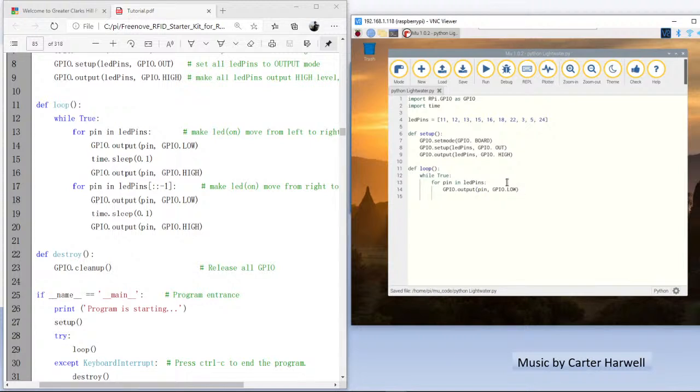All right, time. Now in the other classes we learned that time sleep basically puts the computer to sleep for, if you do a whole number, it's a second. Is that a comma or a period? No, it's supposed to be a period. Okay, GPIO output pin, comma, GPIO period.